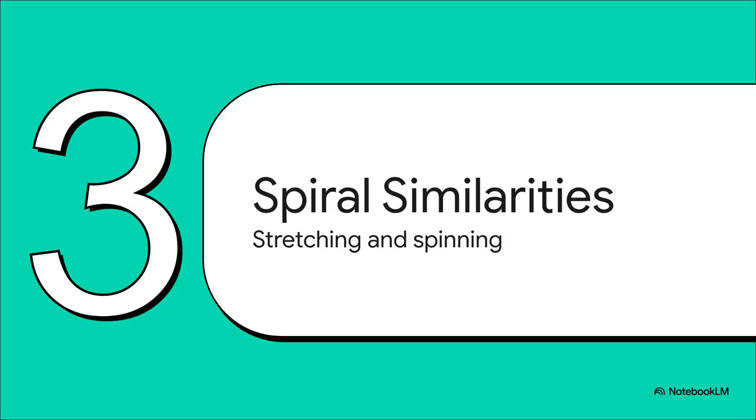Okay, moving on to section 3, the magic of spiral similarities. Now, what if we swap out that reflection for a rotation? Step 1, our central stretch pushes point A out to a new spot. But then, step 2, we apply a precise angular rotation around that exact same center point to land at our final destination. So the end result is a mathematical product of both distance modification and rotation.